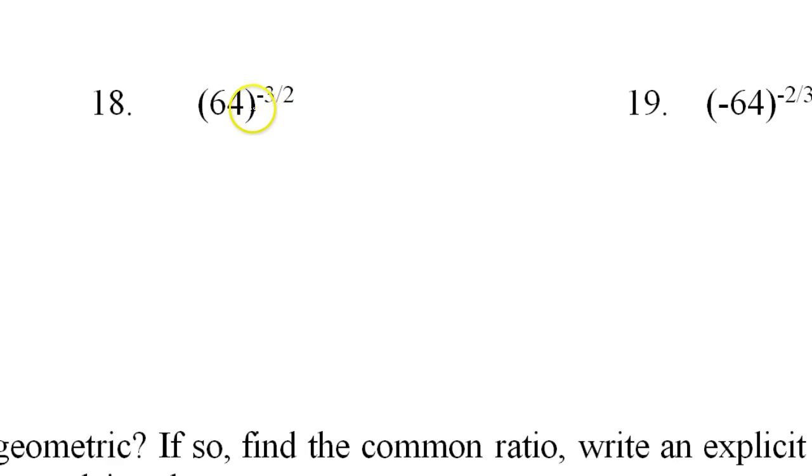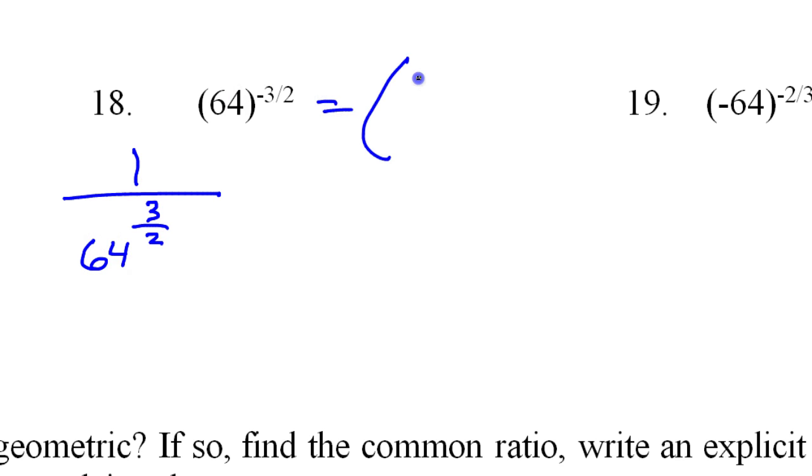Alright, number 18. Okay, well, there's a lot of ways to look at it, but a negative power, you can think of it as dropping this whole thing down to the denominator. So this would be like having 1 over 64 to the 3 over 2 power. I also could have looked at it as doing the reciprocal and making it a positive 3 over 2. But that's really the same thing, because if I do the 3 over 2 power to 1, it's just going to stay 1. And then if I do 3 over 2 to 64, well, that's what I'm doing.